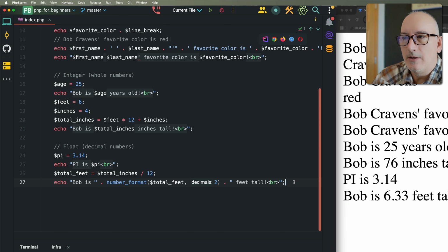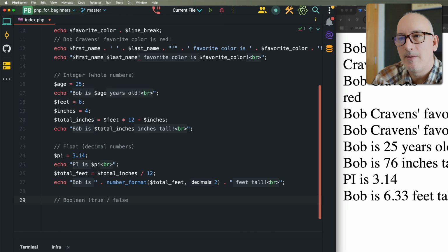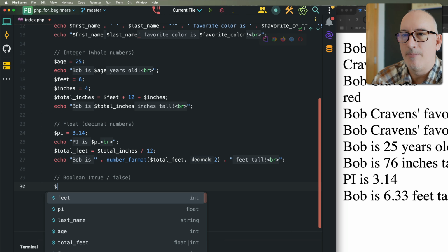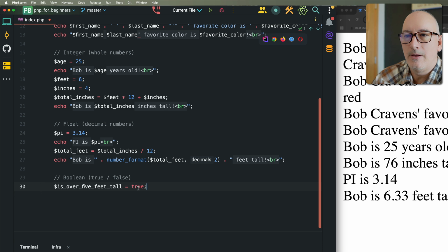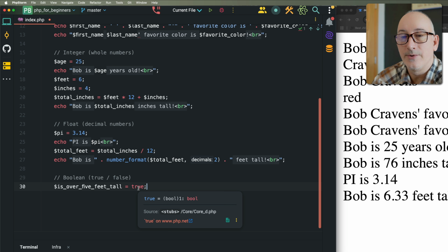All right, this video is getting a little long. I just want to cover one more data type in here. I want to cover something called a boolean. This is like a true or false type of variable. And as an example, maybe I want to introduce a variable to indicate if someone is over 5 feet tall. So maybe it's like is over 5 feet tall. And you can make your variable names as long as you want. And in this case, that would be true for me. This is the value, it's true, or it can be false. So booleans are true or false.